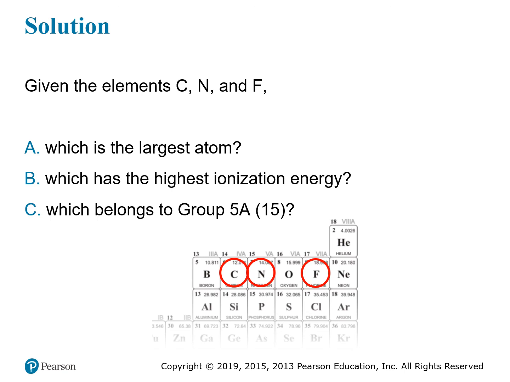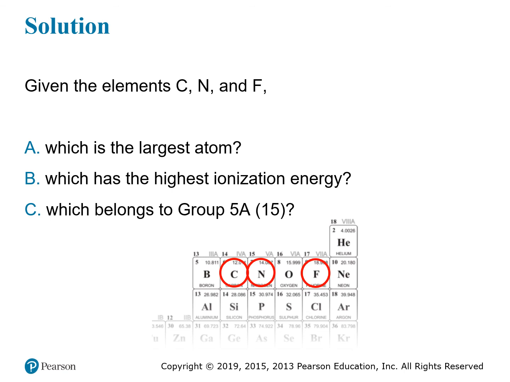For any question like this, it's important to remember that you can really only compare the size or the ionization energy or the metallic character when you have elements that are within the same row or within the same group. If you have two elements where both the group and the row or the period are different, then it can get complicated. There's not really a way to tell very clearly which wins out. So you can only make these direct comparisons if all of the elements are in the same period, like they are here, or in the same group.